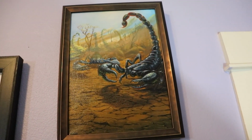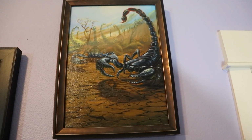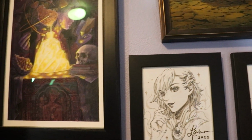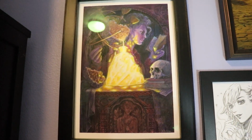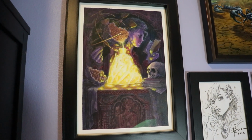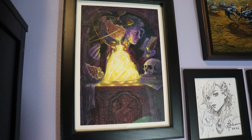So this is Black Scorpions or Sirocco Scorpions by Michael Nagipal. This is an original painting from Sorcery. Here is the original painting of Mixterra from Sorcery by Elvira Shakarova. Like, this is the actual original painting.